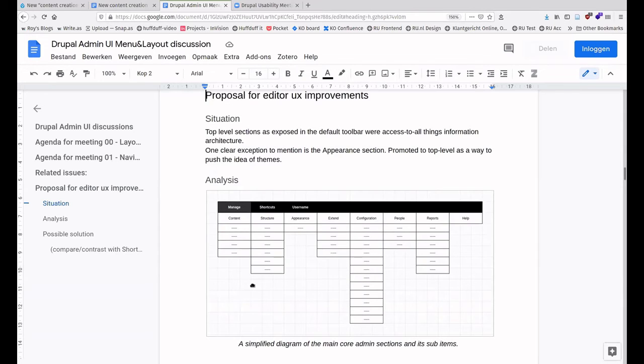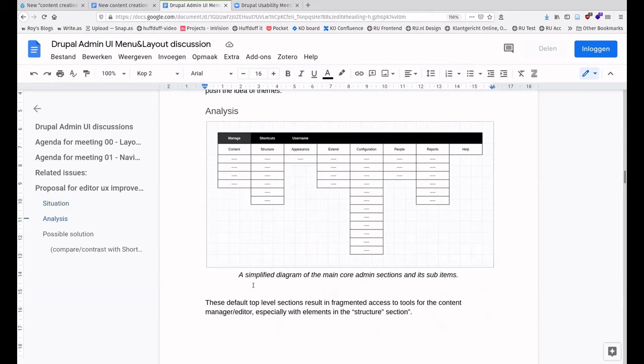And this approach, this information architecture, by design, was created to catch them all. So to be able to give a space to all the core things, and of course all the additional items you might add through extending it with modules.